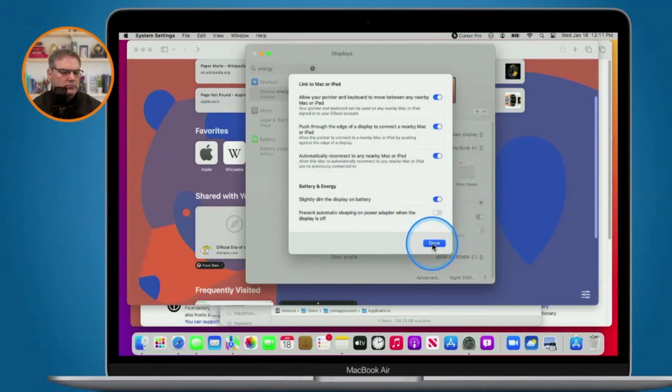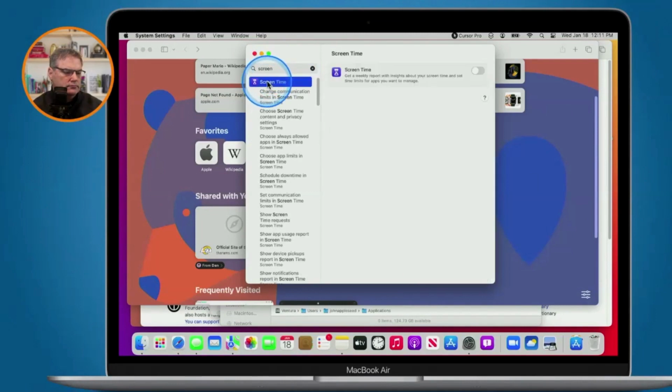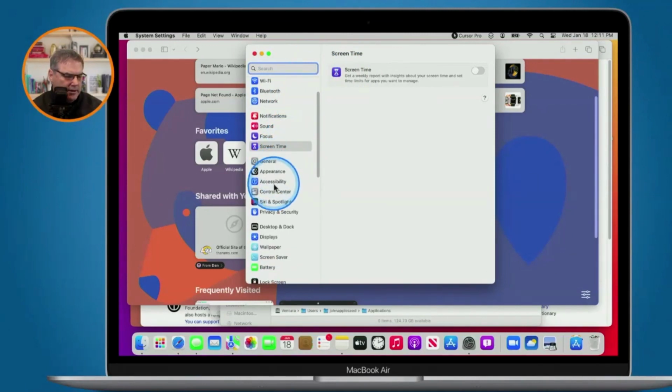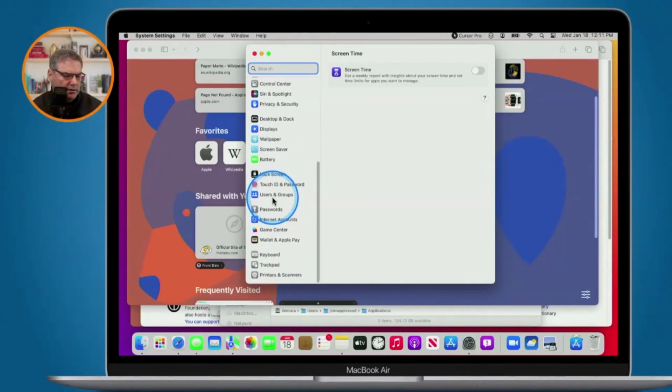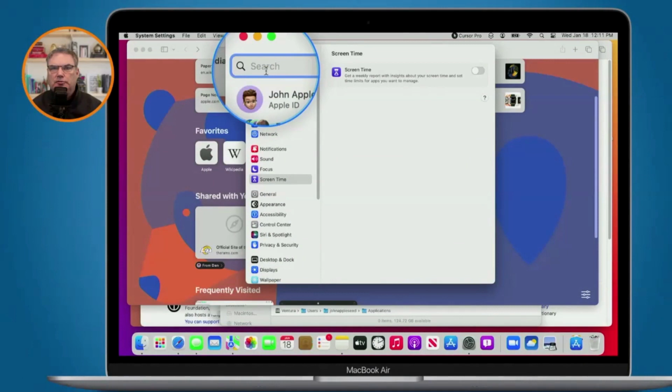Yeah, I know exactly what you're talking about. So I don't know. The path to where you talked about screen time, I think it was, I go to settings and then I search for screen time. Is that what you did? Okay. And then is there an actual screen time? If I go in here, there's no, I would search for it. Search is going to be your friend with macOS Ventura.